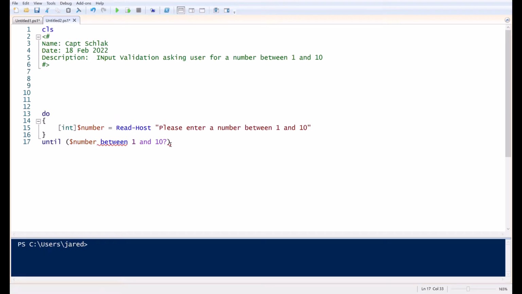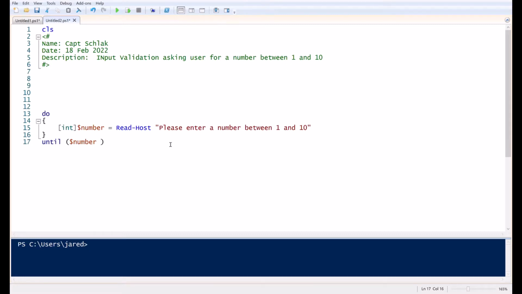And that's pretty much it. So now I just have to figure out what this conditional statement is going to look like. Enter a number between 1 and 10 until my number is between 1 and 10. Now, you can do this a lot of ways. You can say, is my number in an array of 1 to 10.